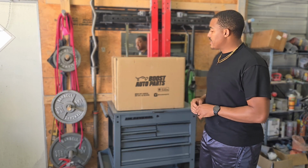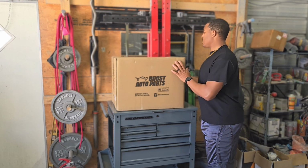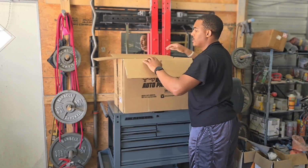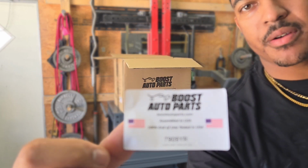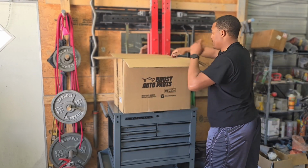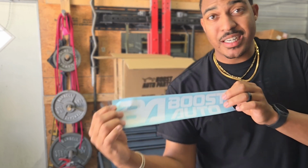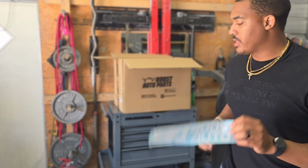So let's go ahead and get this box busted open and see what we got on the inside. They got their branding on everything, guys. Check them out. Got a sticker right there, and it's white, so we'll definitely throw that on the truck. Somewhere on the truck, definitely put that on there.